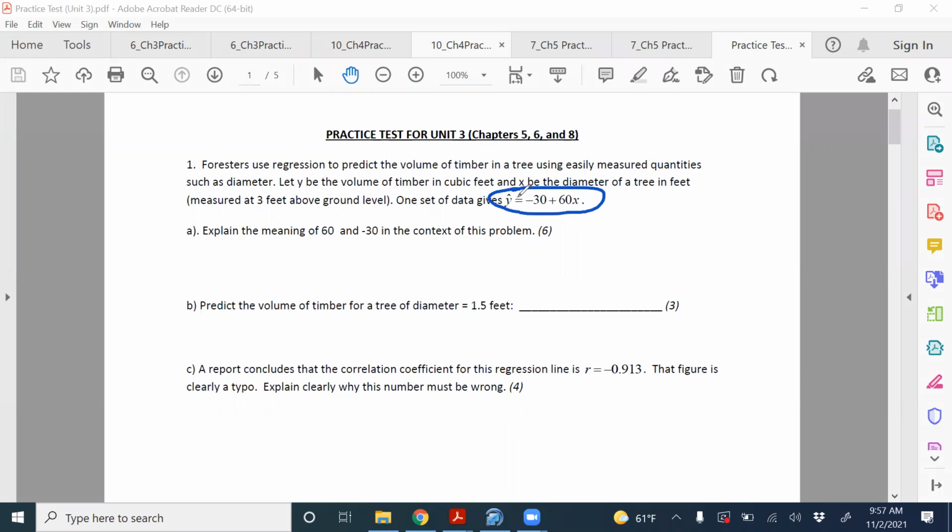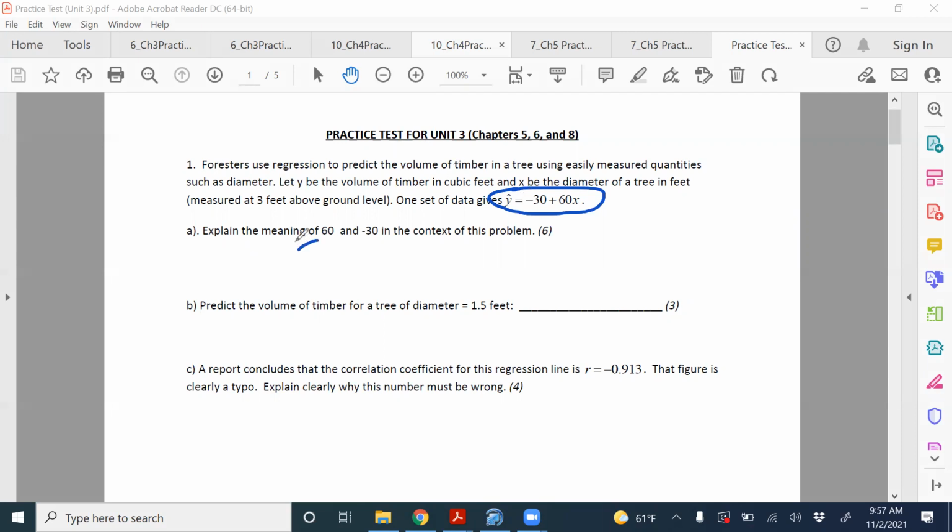They ran it through some sort of program, either in Excel or you can use a calculator if you want to, and it spits out an equation. There's actually a formula you can use to compute the slope and the y-intercept using standard deviations, but that's just not terribly efficient. Just throw it into a program, and the program spits out the equation for you. But we want to understand what it means.